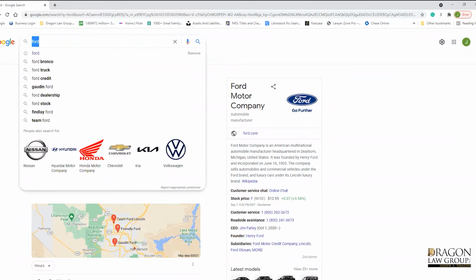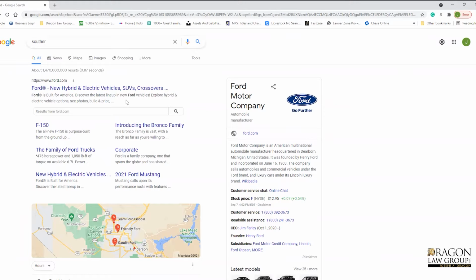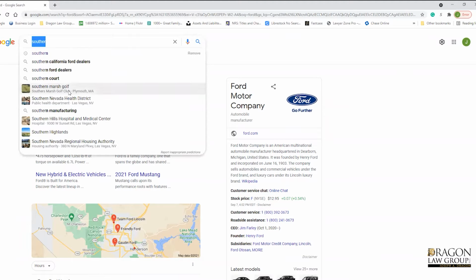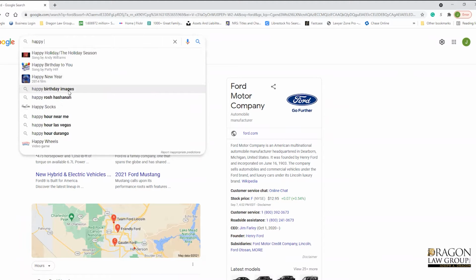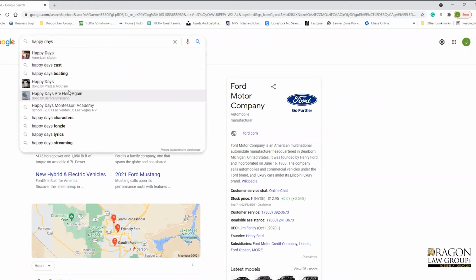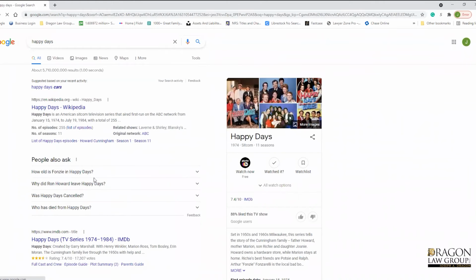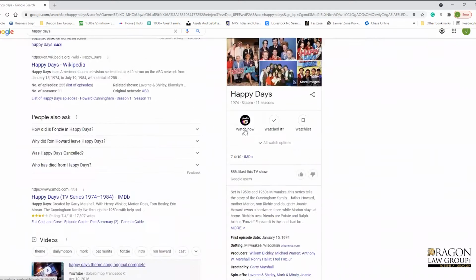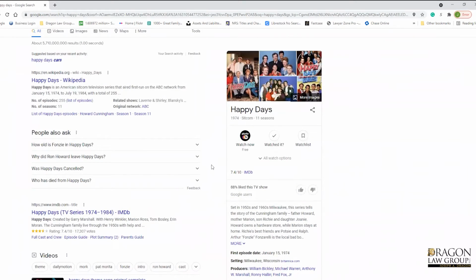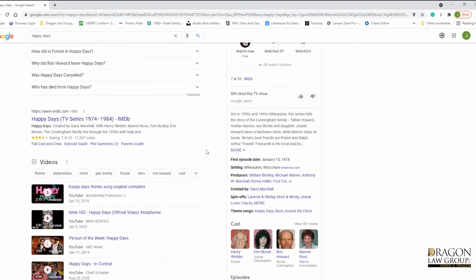But let's say you had something that was less obvious. And let's say you have a company and you want to call it Happy Days. Maybe it's a senior citizen center or something. I don't know, but let's just say you want to say Happy Days. So you search Happy Days. I just made that term up, but of course, there was a series called Happy Days. You can look at this, disregard that because that's an old show. Probably has nothing to do with what you're doing.